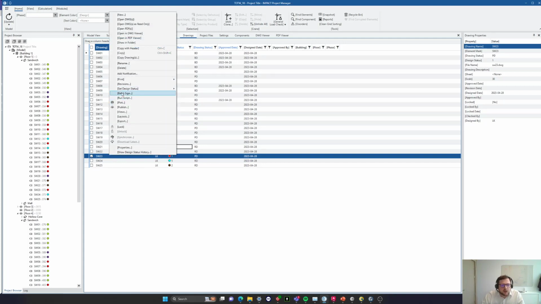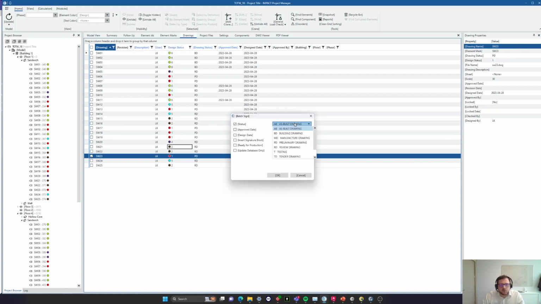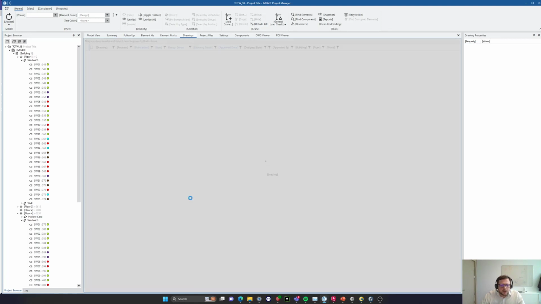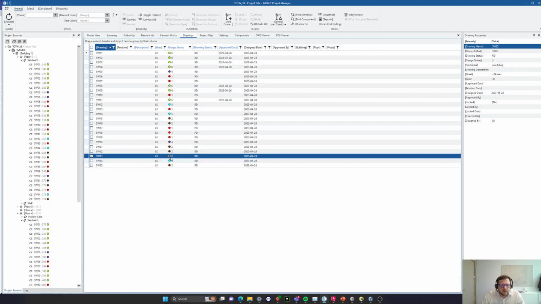Then I go to my batch sign, and I can do it for several drawings at the same time, of course. And then I say that, yeah, it's a review drawing. I won't update the actual drawing, but only the database now. So when I do that, we will get the drawing status to change, as well as this design status.